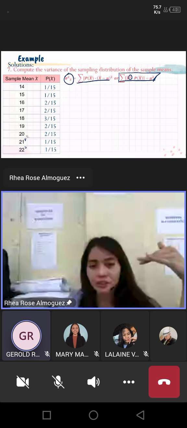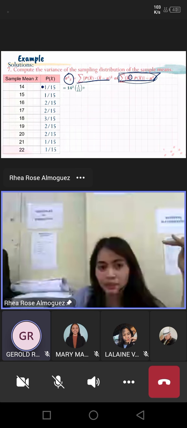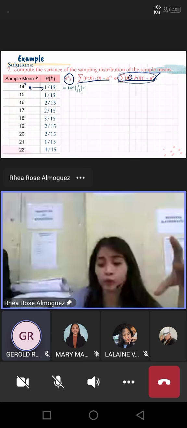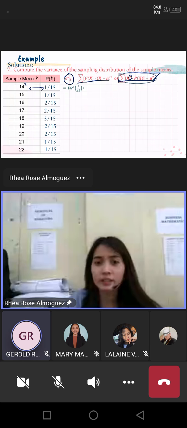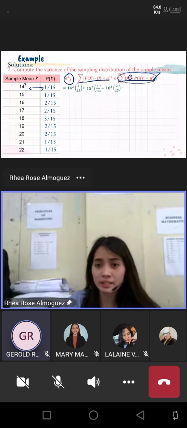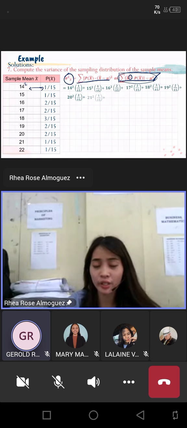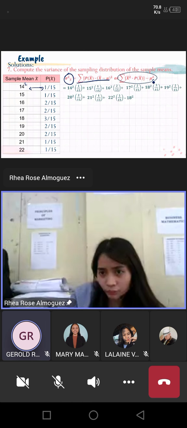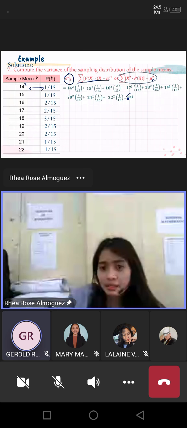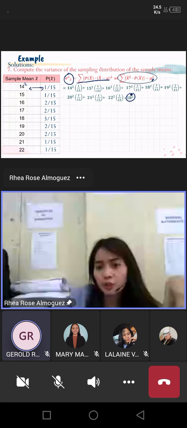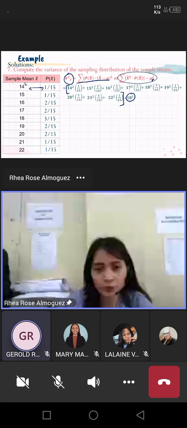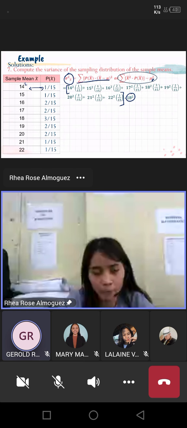So ngayon, if i-run down natin to, partner lang natin to ulit, pero this time, we will square the sample mean, each of the sample mean. So 14 squared times 1 over 15, 15 squared times 1 over 15 hanggang sa makarating ka sa dulo na in-squared mo. Minus, ano yung nakuha natin kaninang population? Mean, dapat may ganito to. Kay 18, di ba? So, i-squared natin yung 18. Pero ano po ba yung una namin gagawin? Una nyo muna pong solve etong summation. Pwede po bang pakalcue po nito, yung summation lang po? Ano po yung makukuha nating sagot?